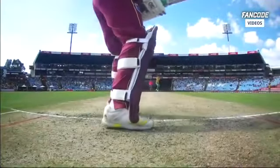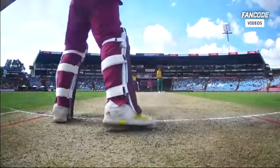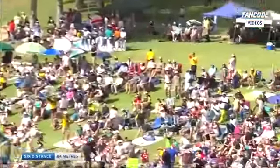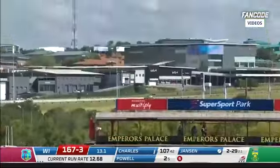Yeah, you get the plan here from South Africa. It's definitely trying to go the wide Yorkers, but unfortunately the length that they're hitting and the fact that sometimes they're not even hitting the ground is making it easy for Charles. He's able to get underneath it. Well worth remembering how the ball flies here. And this is six more.